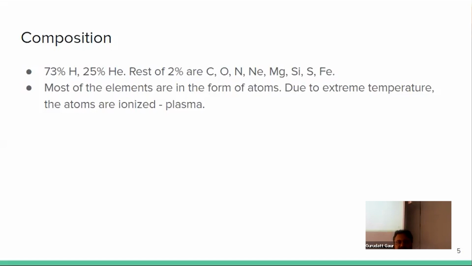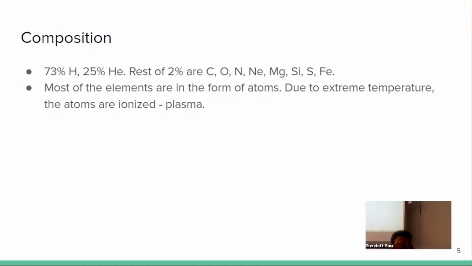How do you get the plasma? Simple. You draw that picture. You take a solid, you take ice, give it some heat, it becomes water. You give it more heat, it vaporizes. You give more heat, it will get ionized and so on. Because of that, they sometimes call plasma a fourth state of matter.